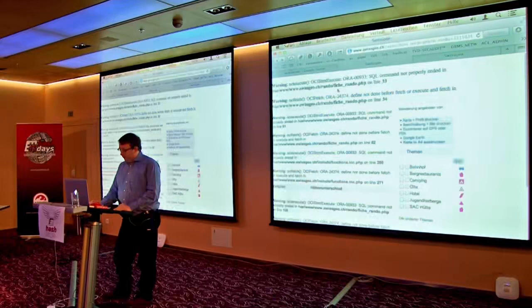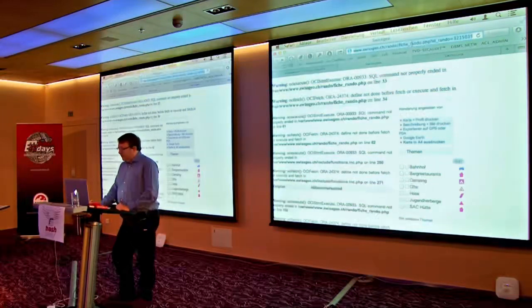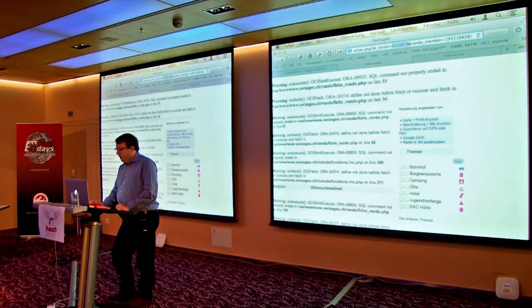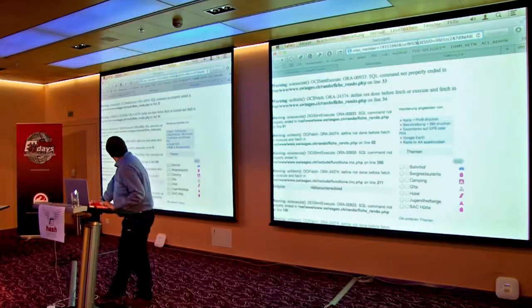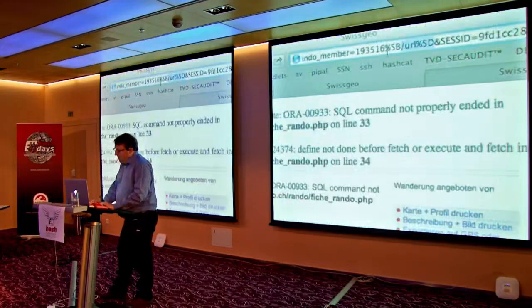So I opened the page by clicking on the Google link, and you can see here OCIExecute: SQL command not properly ended. The next thing an attacker normally does is look at the URL. Here we have a number, and here we have something random, and you can see some weird characters.